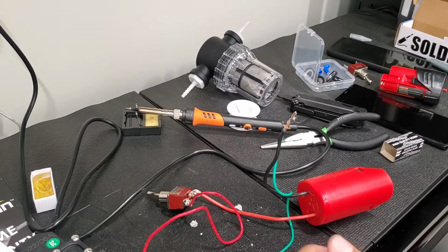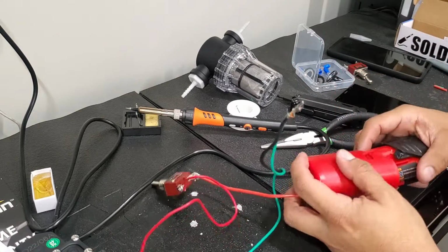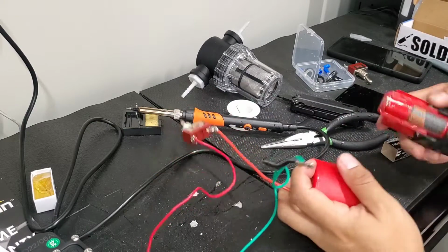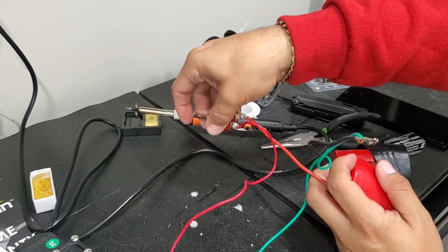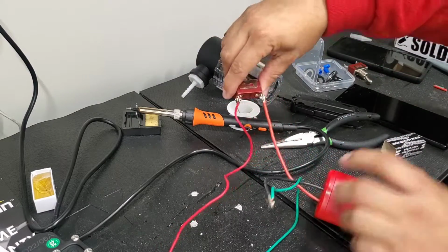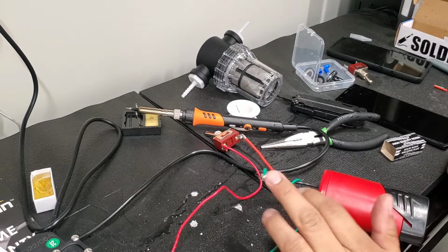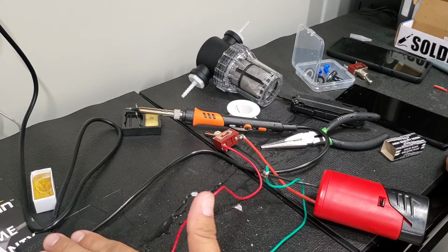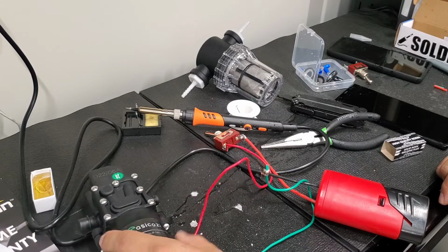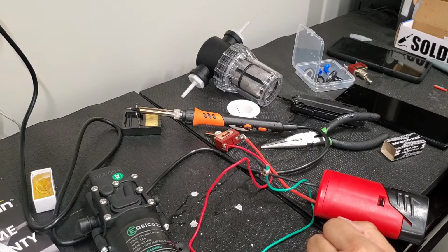All right, so we got this rough thing going on here, right? So far. So let me see, we're going to put this bad boy in here and see if we get any noise out of this. There it goes, on. Boom. So our switch is off, on. Cool. So all we have to do is put some electrical tape on here, put our hose through here. Can't even see that, right? Mount that one in here, and we'll see how the rest of all that goes.